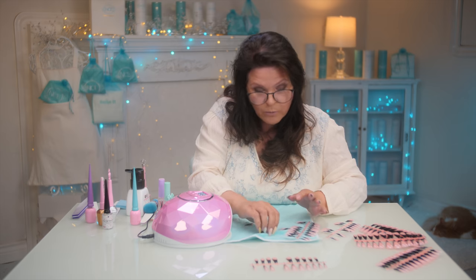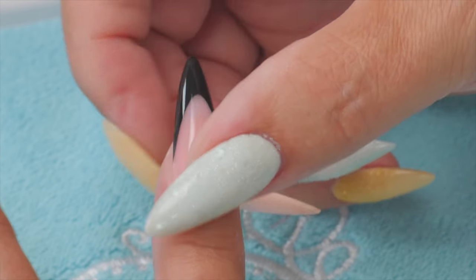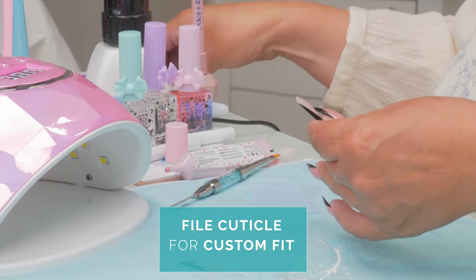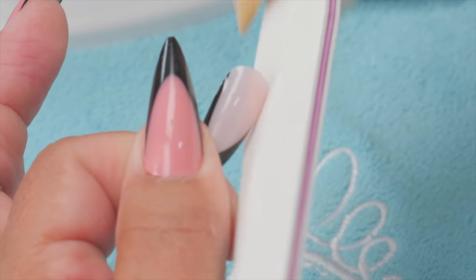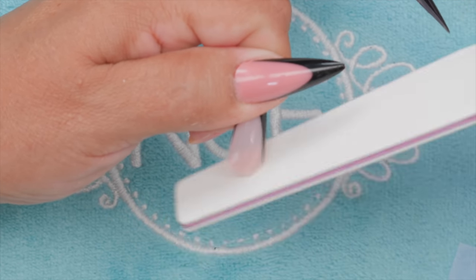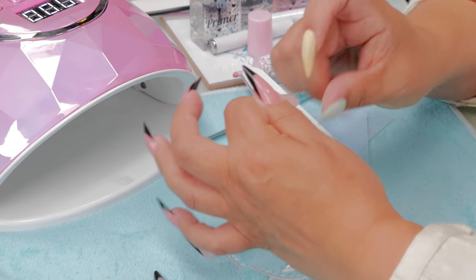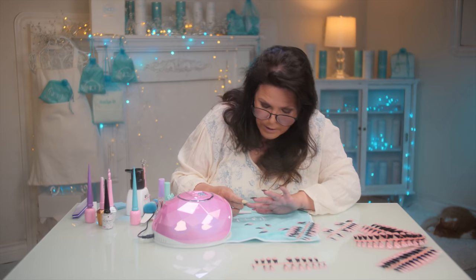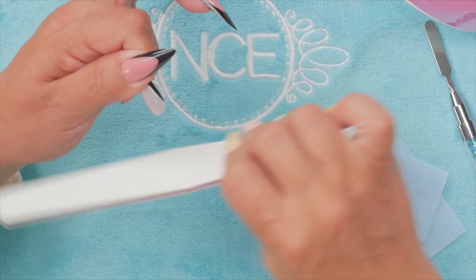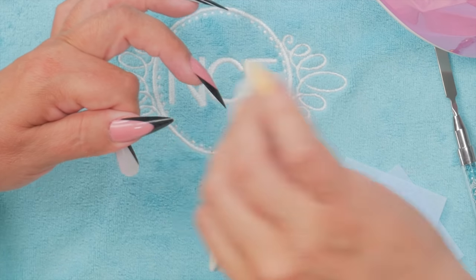Let me custom one so I can show you how. That's quite a bit wider than my cuticle — there's nothing wrong with that, it's just a different look. But if I wanted to custom fit it, I would just take a file and try to shape it so it fits into my natural nail a bit better. My cuticle area is a little bit more round than the tip is square. Just a few little tweaks here and there might do it — wipe away the dust, then place it in there and see if it looks better. That's actually a really good fit; it fits my cuticle a little bit better. Then get my smooth file and just smooth that out one little bit more.